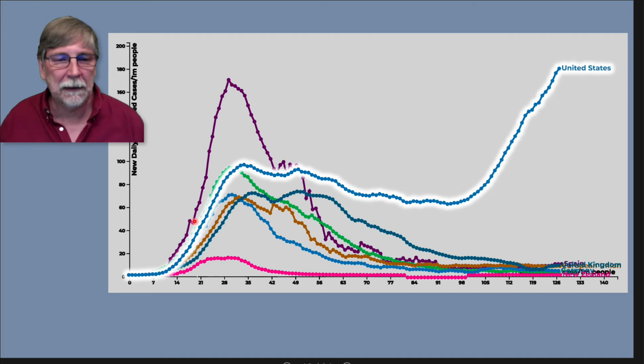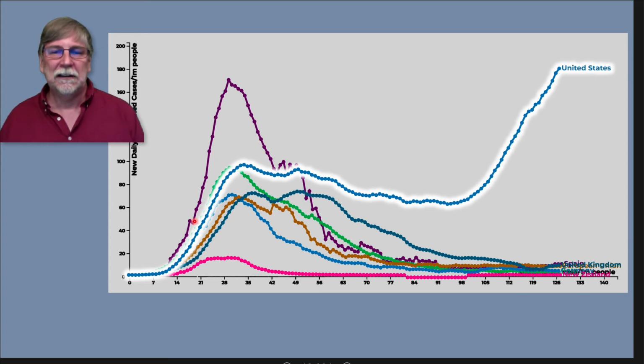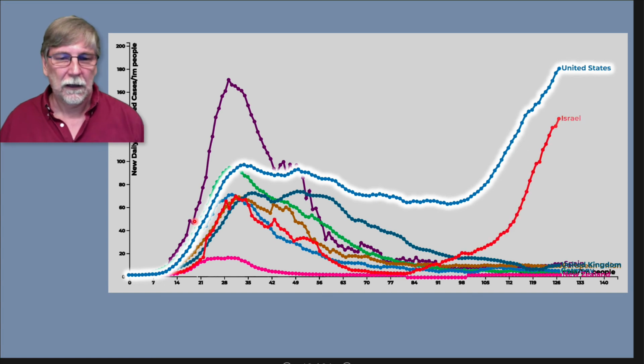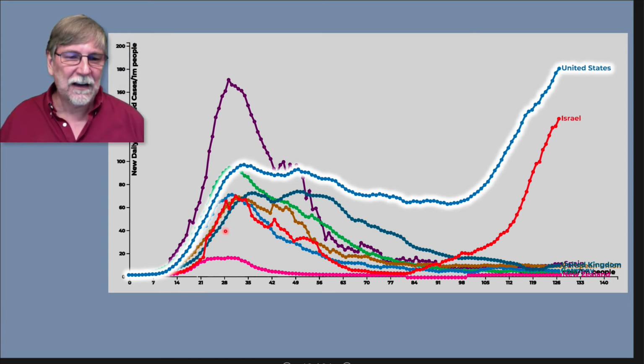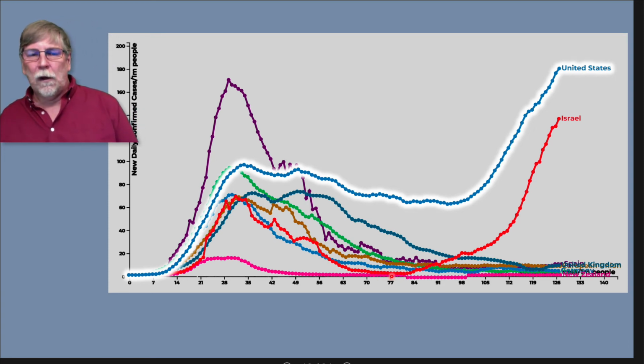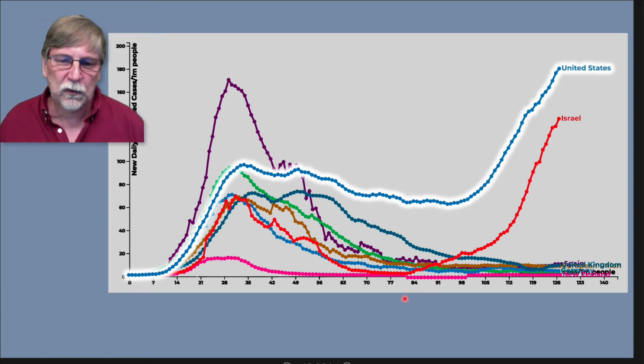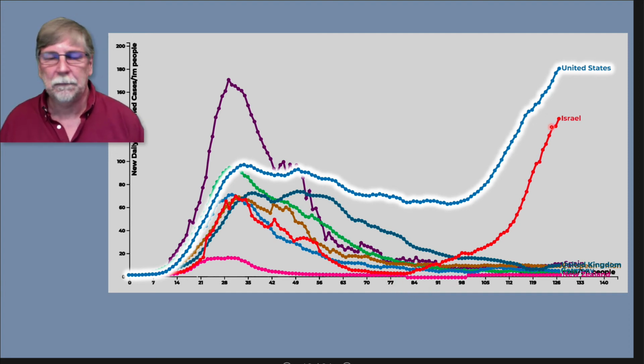Again, I just talked about that. Optimally bad. Well, maybe not optimally bad. It turns out that there is a nation that actually did it worse. And that's Israel. Israel actually did react. They shut things down. They kept them shut down reasonably well. They got the exponential decline. They got their numbers down low. And then they looked and said, oh, wow, our numbers are down low. That means we can start opening up again. And that's what happened.